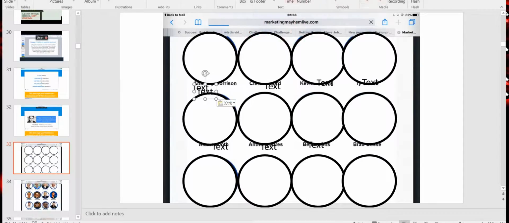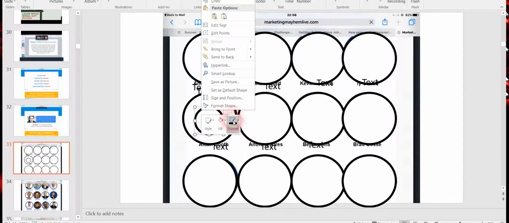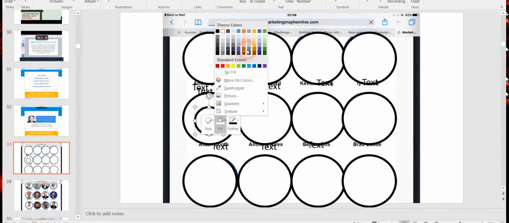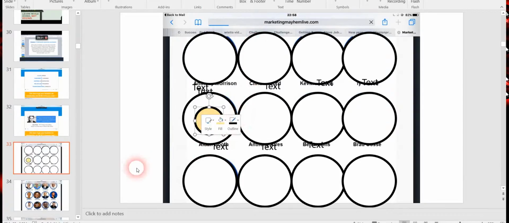Let's just see if I can find. Right, I'll just take that little circle. That's my visual representation. That's got to be a picture. If I double click it and change the color of things, then you will see how it looks. Okay, so now I've got a completely new design with that compared to what we had previously.